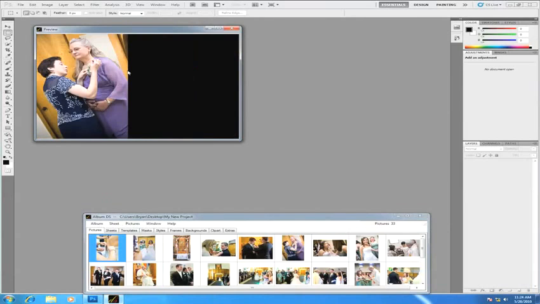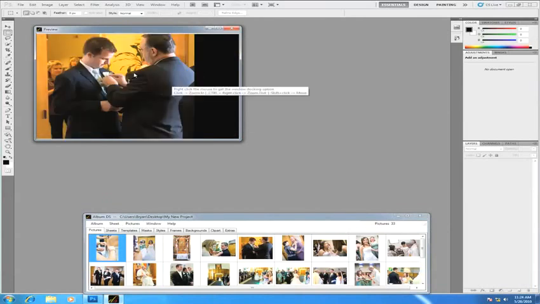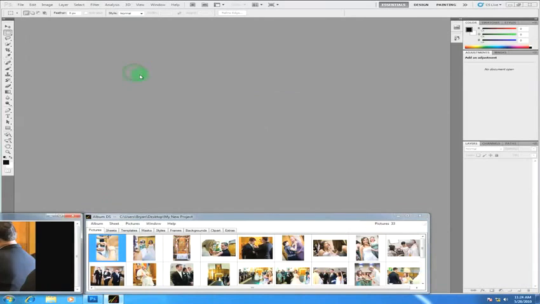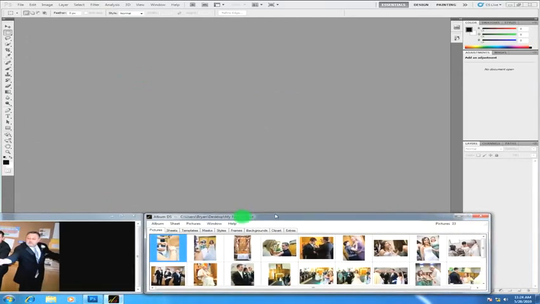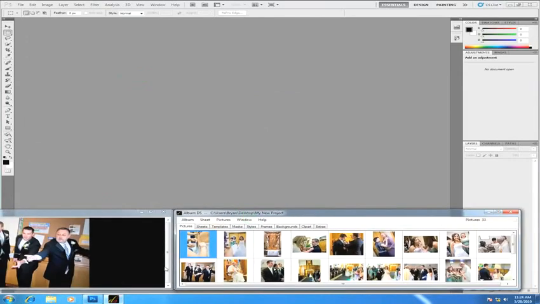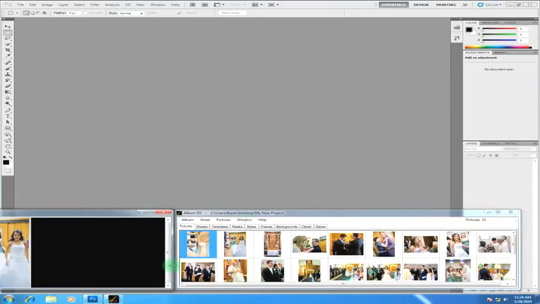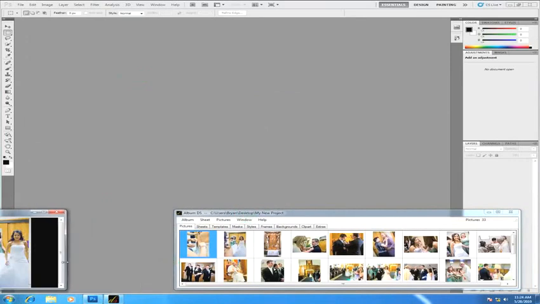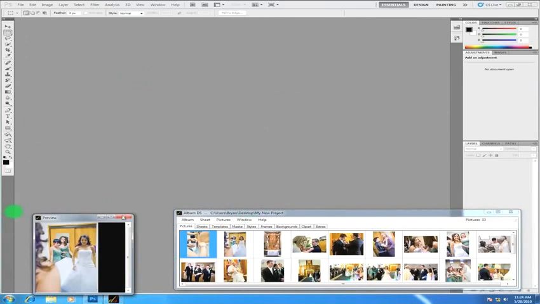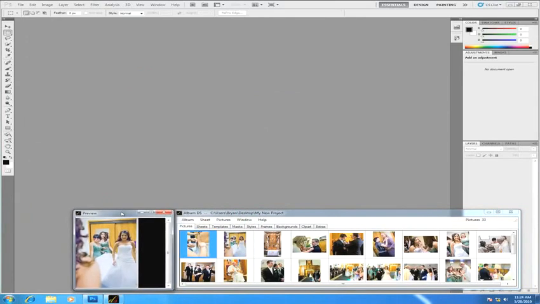So I'm going to dock this to my dashboard here simply by right-clicking in this area and choosing Dock. And there it is docked over here on the right. And I can resize this window a little bit, make it fit a little bit better. And then once you resize it to where you want it to be, Album DS will update it.